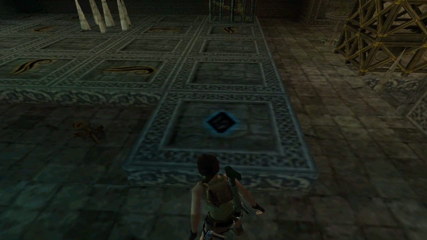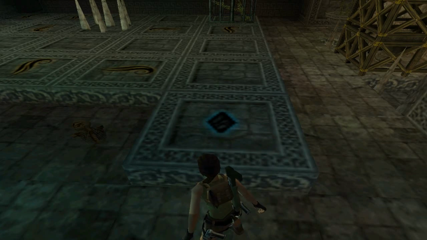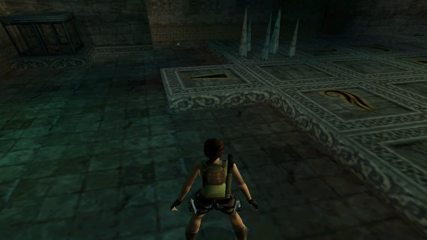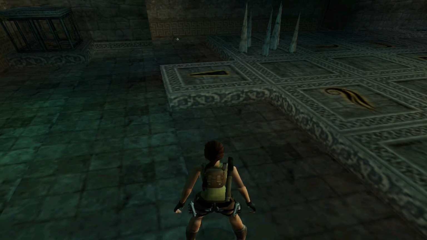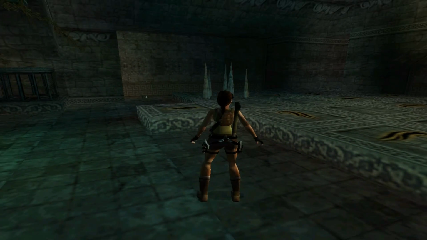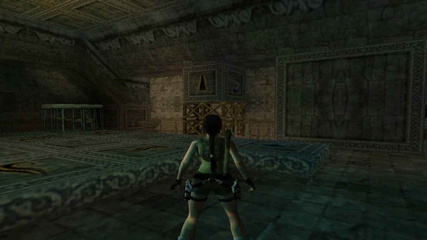So you can see on the ground there's various different tiles and spikes. So you see some like triangle shapes and some like wisps. That's actually a flame. If you step on that, you'll get set on fire. Also, you might notice there's another triangle tile, so that's kind of a hint.